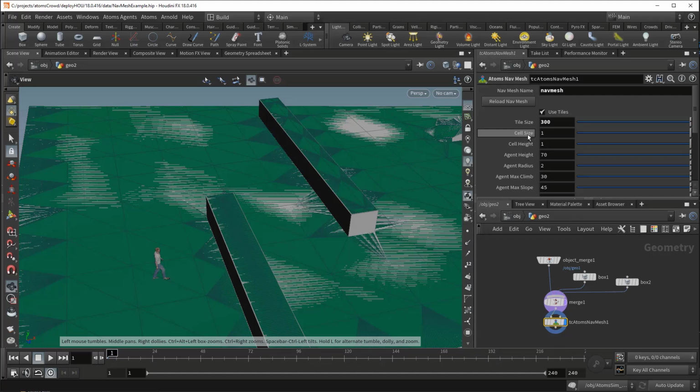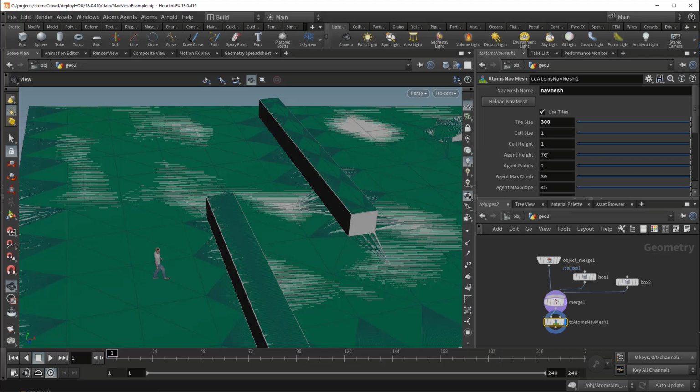The other parameters here: the cell size is basically the size, and cell height is basically the height of the cell used during the voxelization of your mesh, because the Navmesh voxelizes all this volume to compute these triangles. And so this parameter controls the size of the cell. Obviously, if you increase this one, it also decreases the quality and the precision of the Navmesh.